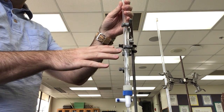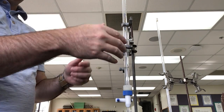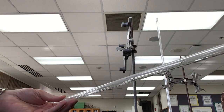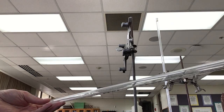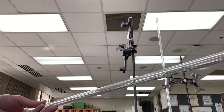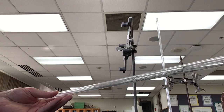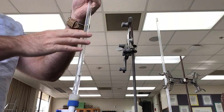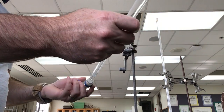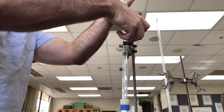And what I'm going to do is take this off of the Buret stand, and I'm going to try to kind of roll the Buret to get this liquid sort of coating on the inside of the Buret. So I'll kind of turn this on the side, and it's going to be hard to see here, but I'm going to try to move the liquid back and forth and kind of roll it along the way. If the titrant had a color to it, you'd see it a little bit more. And what this is doing is coating the inside of the Buret, and so anything that was in here previously, the solution is mixing with. And then we're going to dump this out, and we'll repeat the process a couple times. So I'll go ahead and dump that out. And again, we'll repeat this maybe a couple more times.